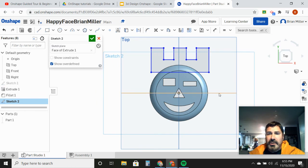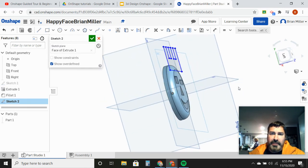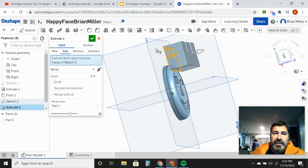Okay, so let's do this. I'm going to twist it so we can see what it's doing here, because we're going to give that some thickness. You can see again that when we did that drawing, we drew on this plane, so it's level with that plane. But anyway, let's give it an extrusion. We're going to go to extrude, and it wants to extrude this direction, which is great, but we're only going to extrude it to a depth of 0.25.